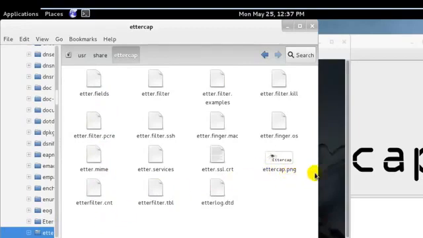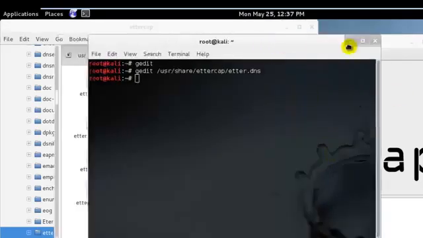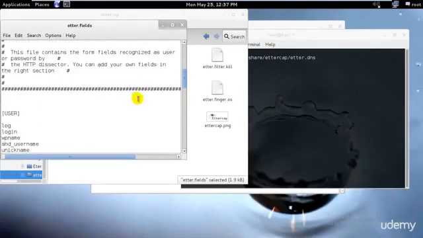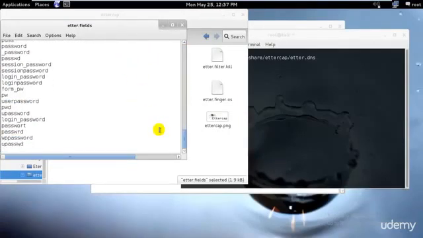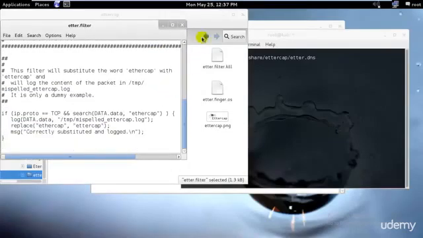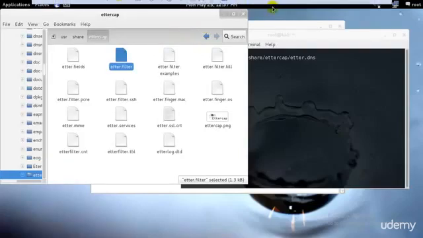Okay, so we have the etter filter fields, and we don't have the etter.dns file. Let's check all of these files. No, this is not the one that we want. Let's check the etter filter. We don't want the filter as well.